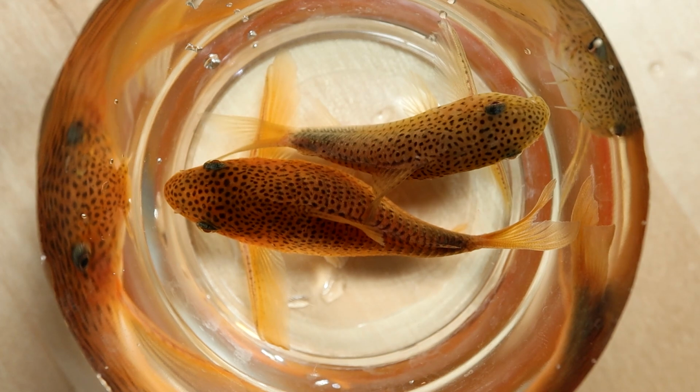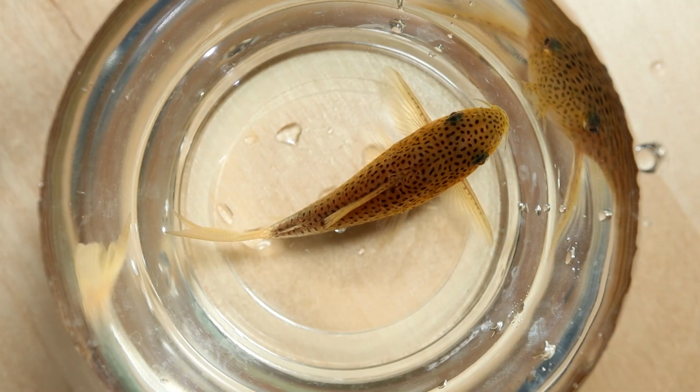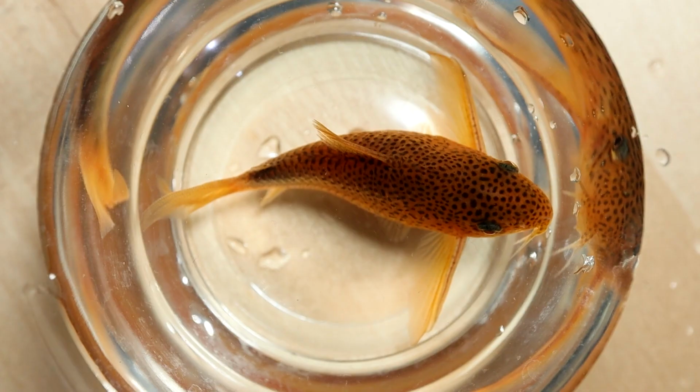Notice also how long and thin the dorsal fins are. That's a cool feature of this species. I don't think I've seen that fin shape on any other Corydoras species. I have a thought about these fins. Take a quick look at this male by himself. The fins are long and thin, sure, but now look at the female. They're much longer and I think beyond proportion to her size. I don't know for sure, but I suspect that this might be another sexual dimorphism.